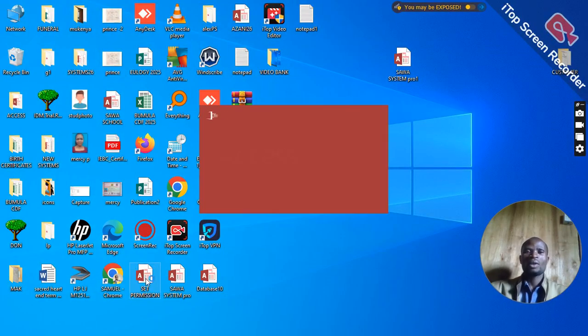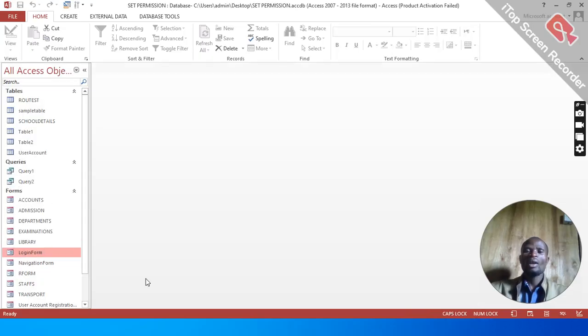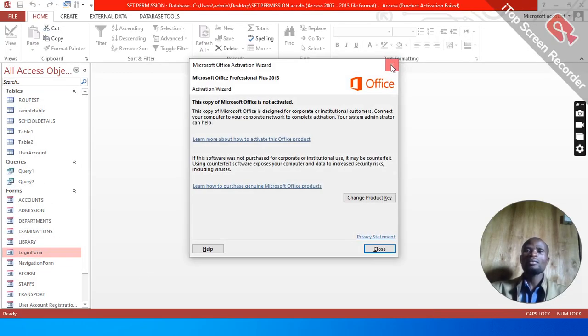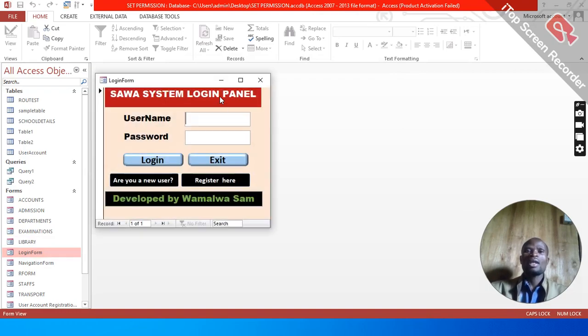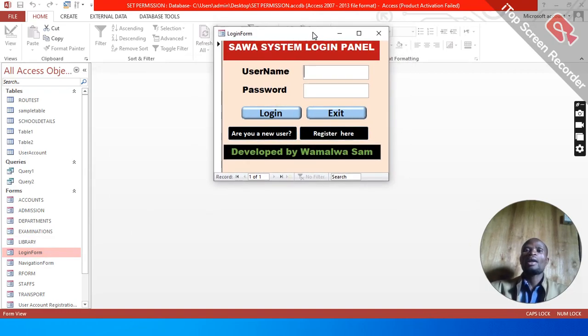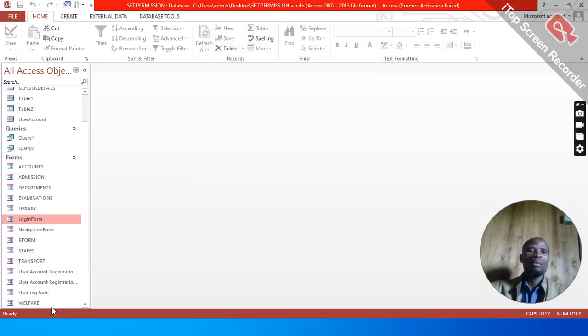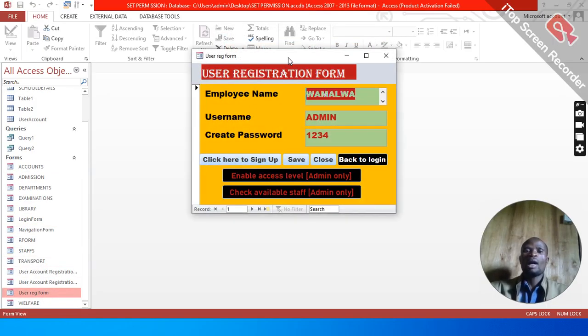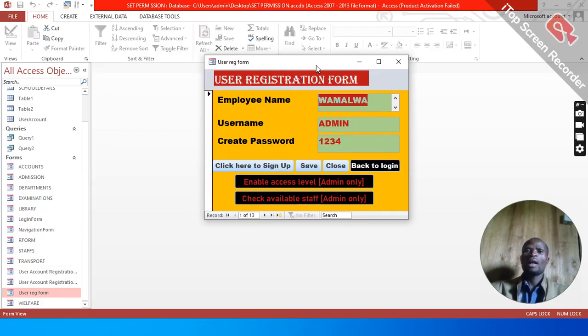But in this case, if you register and then you go back to registration, after registration there is something very nice here: enable access level. You click here so that you are enabled, and this can only be executed by the admin.